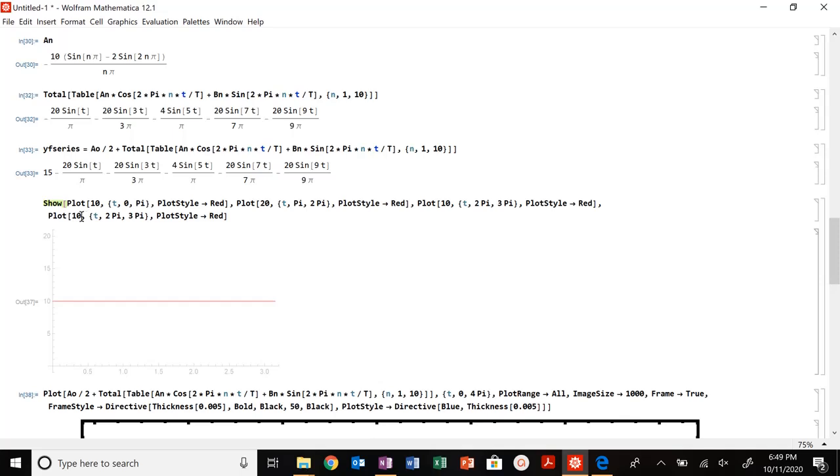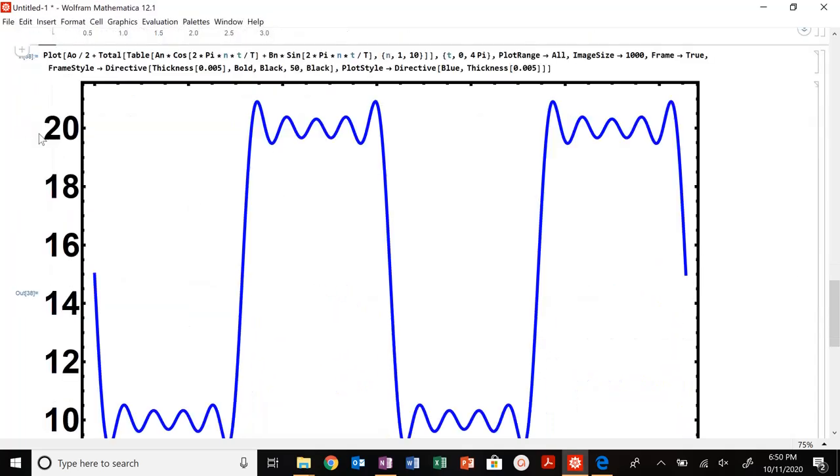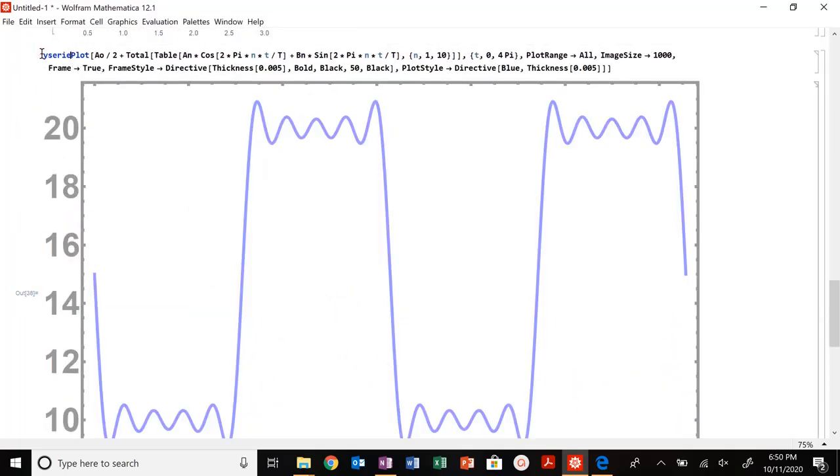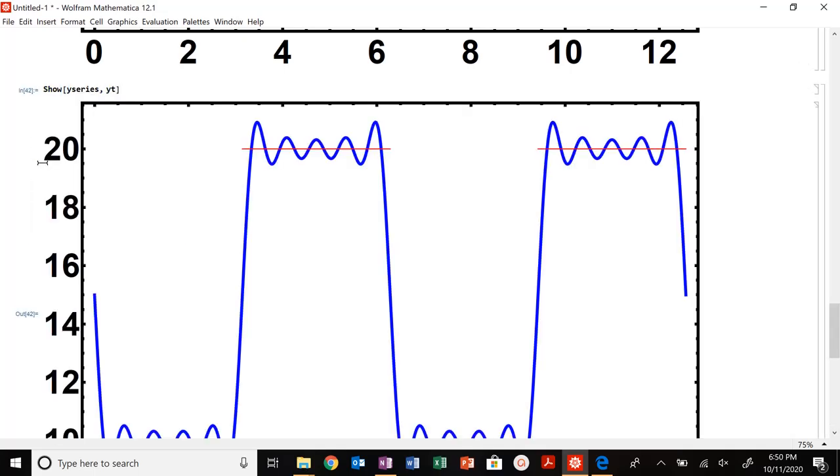Exhilarating. But it'll be really cool in a second. There's really some nice analysis that can be done, so I do not mean to minimize the importance of the Fourier series. We're going to get into some fun examples too coming up. So I'm going to go ahead and grab this. I'm going to create this. Actually, I'm going to do this my Y of t. This is going to be my Y series. And I want to show my Y series versus my Y of t.